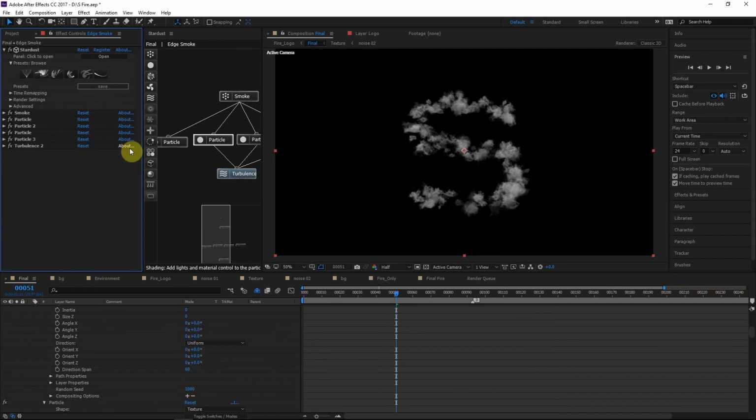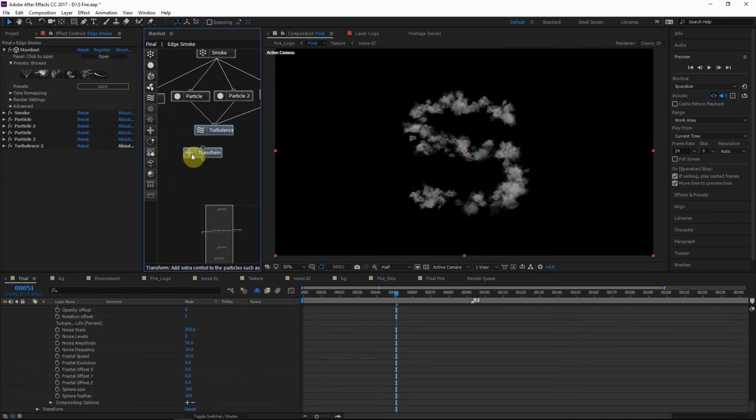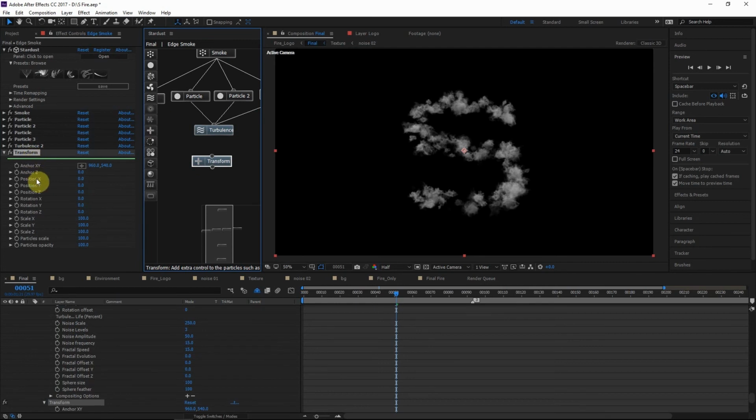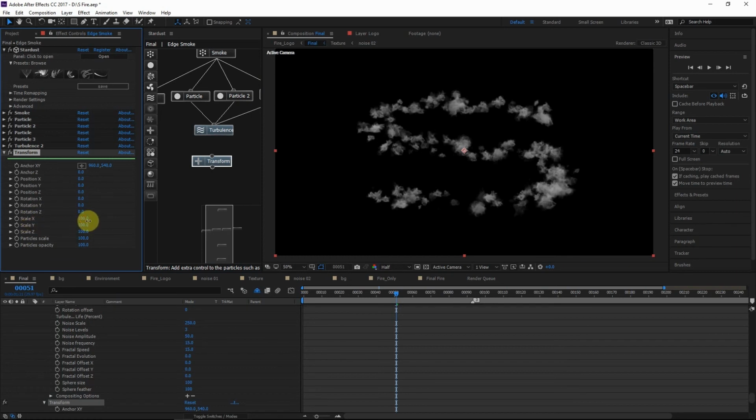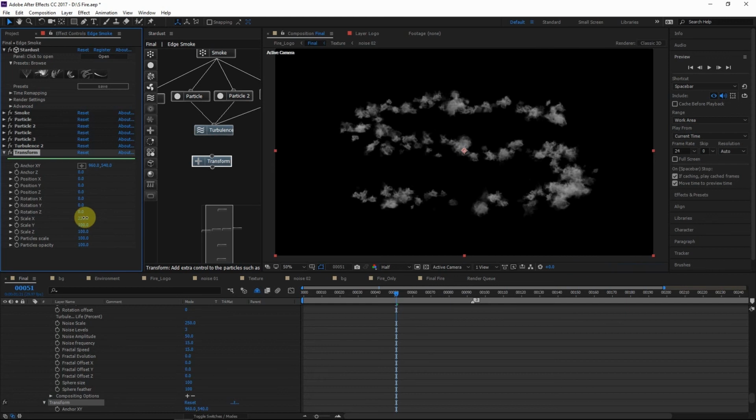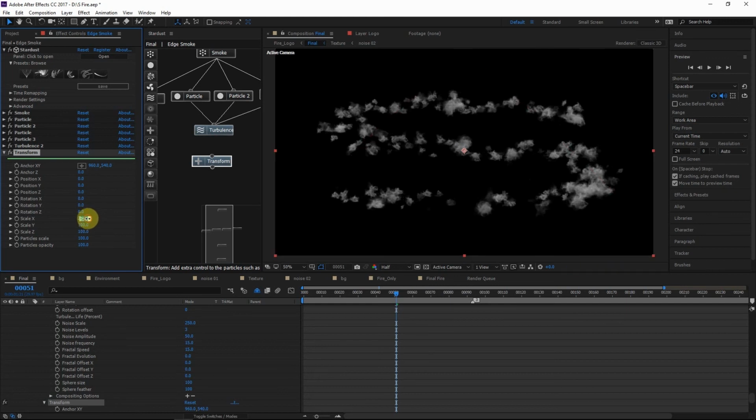So that would be difficult. There's several different particle nodes. It would be difficult to go through each one and do it manually. There's actually a better way we can do this. So what we can do is drag in a transform node, and you'll see here one of the parameters is particle scale. And this is really cool because this differs from this parameter here, scale X. The scale X would change the whole structure of the scene. It would scale the whole structure of the scene.